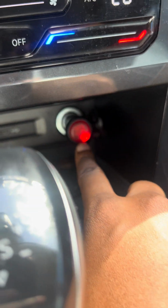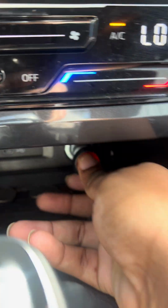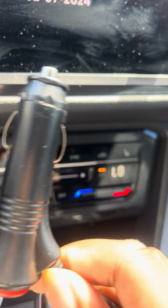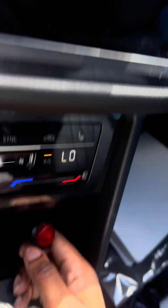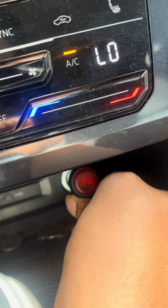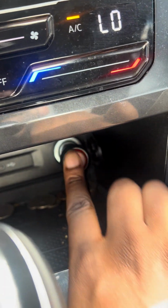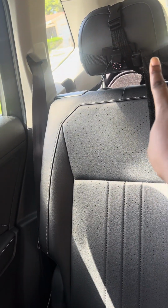There is this that has to be plugged in. So if that's an issue for you as well, it does have to get plugged in right here. If this is a deal breaker for you, there's no option or way around this. It has to be plugged in, because if not, it turns off. So once you plug it in right over here, then you press the red button to turn it on, and then you're going to see the camera come on. So in the back right here, this is the camera.